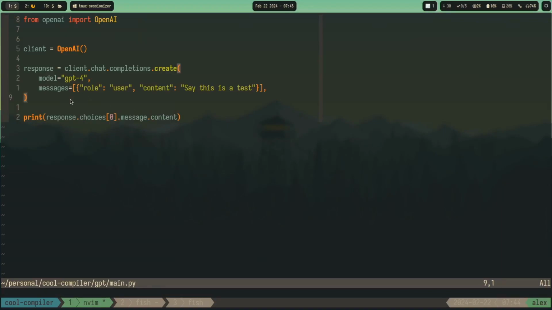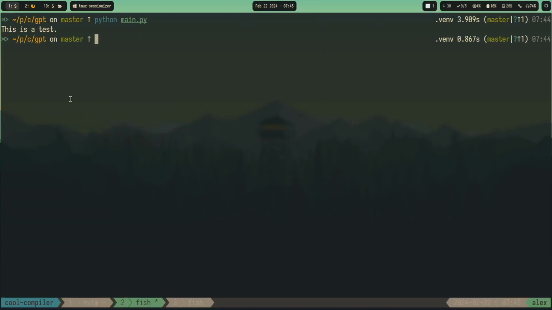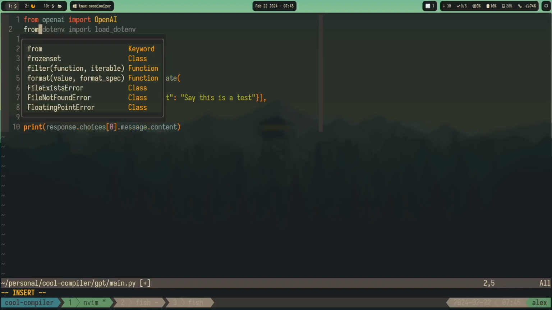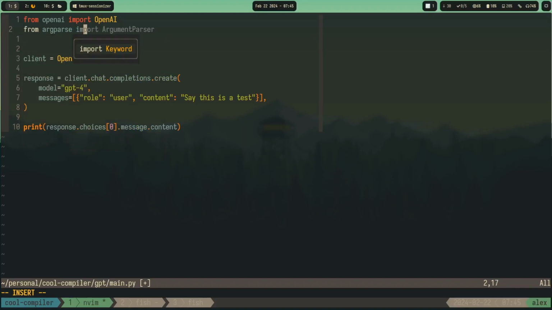So the thing would be now to create a system prompt with examples and stuff, and then in the content we provide just the file. Let's try to make it similar to our other things. So from argparse import ArgumentParser.